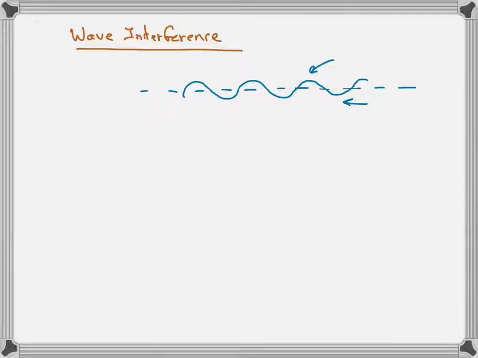So let's take a second wave. Just for the sake of making this an easier discussion, let's make it the same wavelength, same frequency wave. I guess if it was light, I was going to say one is blue light and one is green light, but that wouldn't be the same frequency and wavelength. Okay, so it's just two waves, and let's say these are two sound waves, and those two sound waves overlap.